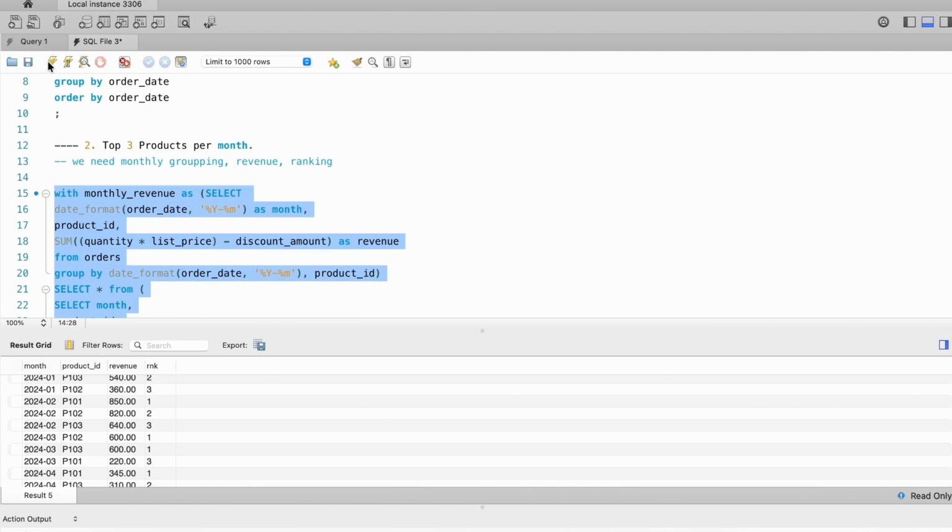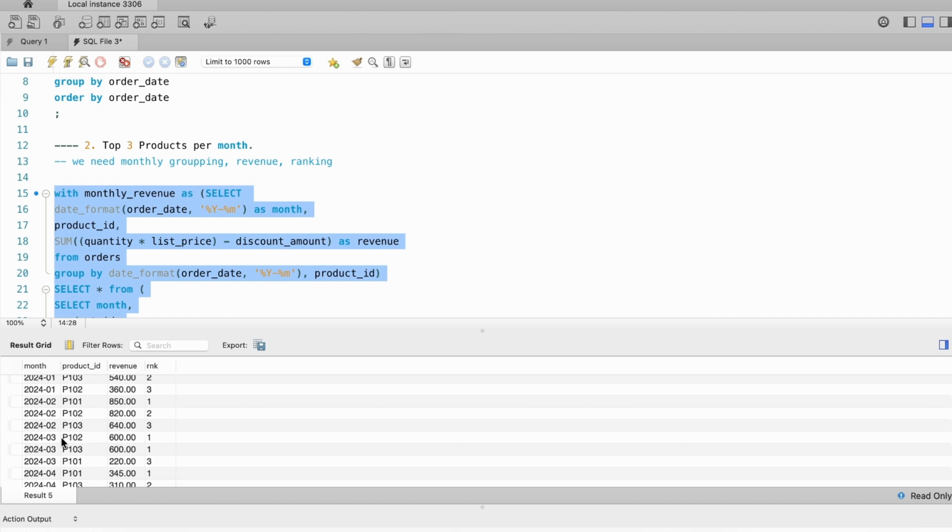Now if you see here, in 2024 January we have second place at 540, and again first, third place at 360. In February we have 850 as first place, P102 product in second place, and P103 product in third place.